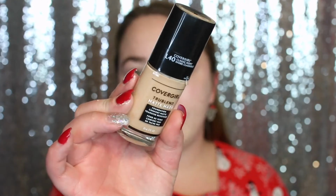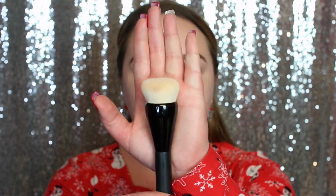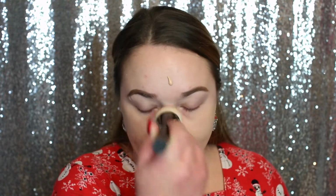For foundation, I'm going to take the Covergirl TruBlend Matte. Mine is in the shade Classic Ivory. I absolutely love this stuff. I've been loving this for a good minute now. This is actually my second tub of it. I'm going to take this foundation brush by Vila Yui. This brush is so cool. It's like a sponge and a brush in one. Literally, it's so good. Definitely think I'm going to have to reorder this foundation in a different shade because this is my summer shade, and it's almost getting a little bit too dark now.